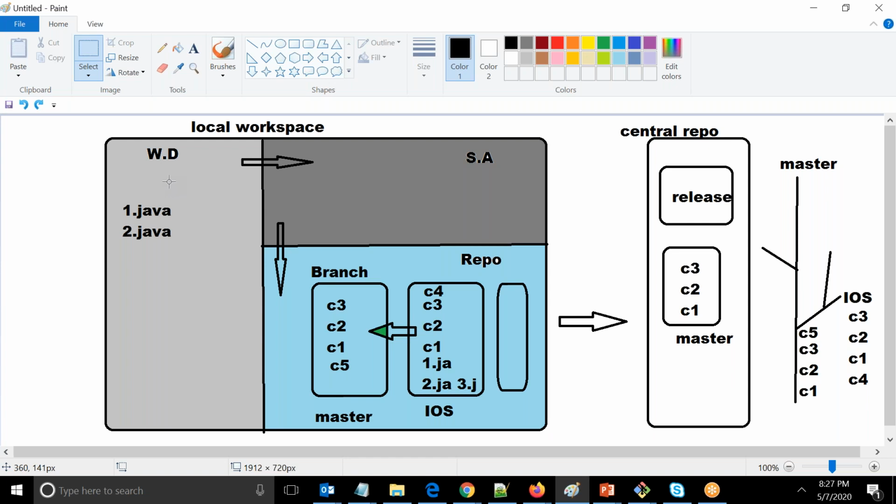or the working directory. So let's say I modified 10 files, and if I say git add dot, then all of them will go. Then you will realize that, hey, you don't need 10 files. So probably you want to just undo certain files. Then you don't want to undo from the working directory. Then you can do the undo from the staging area and add only the files that you want.